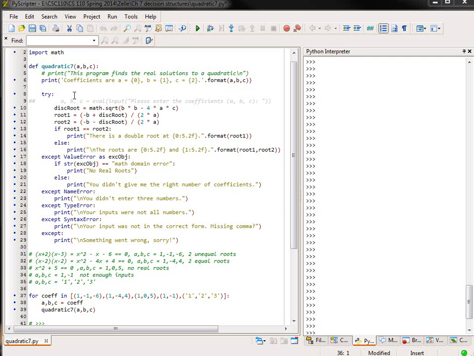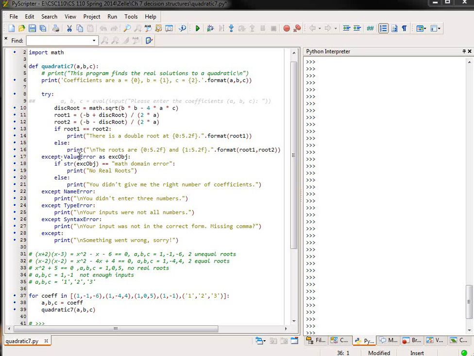What you do with exception handling is you put the main code under a try, and if there are different kinds of errors, math domain errors for example, it'll go to different except statements, which, as the book explains, are much like if, else if, else if, else statements. The last except is like an else. The first except is like an if.